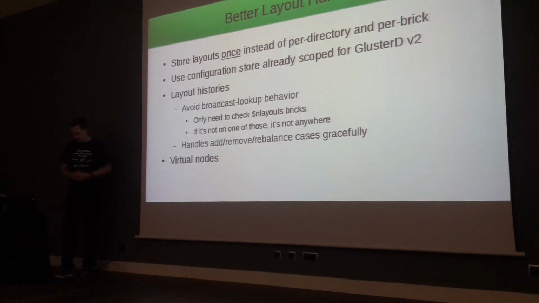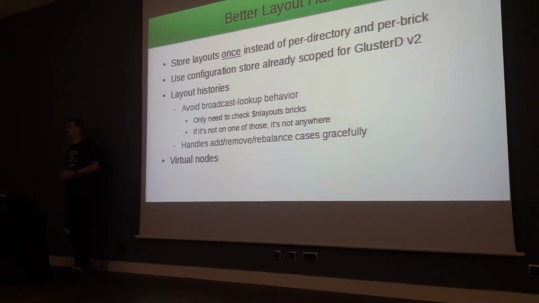Another change is that right now we store layout information about how files are distributed, the hash ranges, across every copy of the subdirectory on every brick, or every subvolume. So if you have a three-way distribute, then subvolume A contains information about the hash range that it's responsible for, subvolume B contains information about its hash range, subvolume C contains information about its hash range. We have to go query all of those, combine those into a full layout, and this is where all that stuff you see in your logs about holes, anomalies, overlaps, that's what that's all about. Is that we're trying to take this information that actually exists on disk in multiple places, on multiple bricks, and combine it and make sure it's consistent.